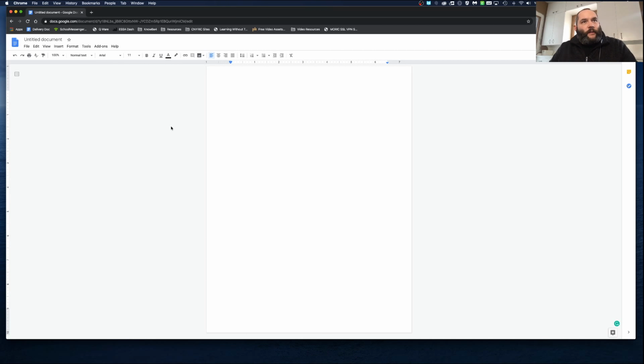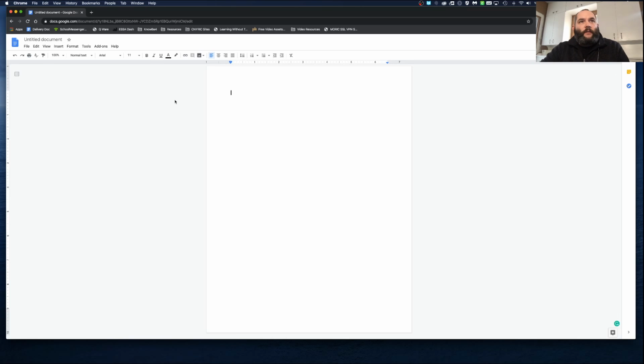So let's get started. Basically, Google Docs is the Google equivalent of Microsoft Word. So if you've ever worked in Microsoft Word and created documents, you should be fairly familiar with a lot of the tools that you'll see within Google Docs.